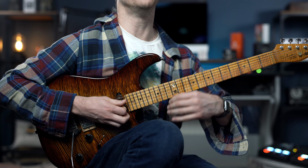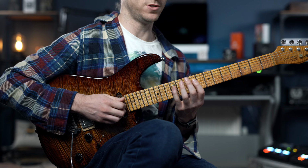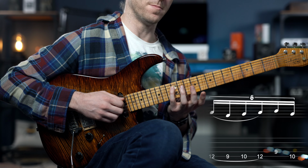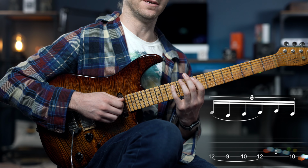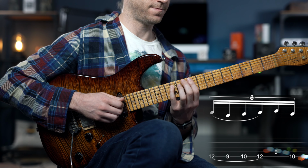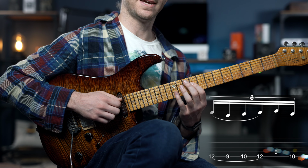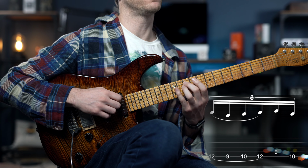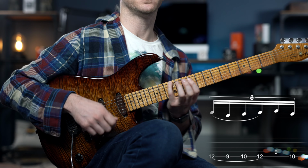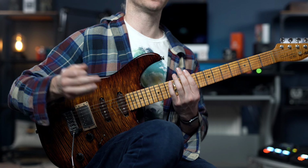And that just kicks off another motif now. So for the last 6 notes, which is the same thing again, going from A12 to A9, A10, A12, D9, A10, and then we finish the very last note on this E12 here. And that's the first note of the next bar.